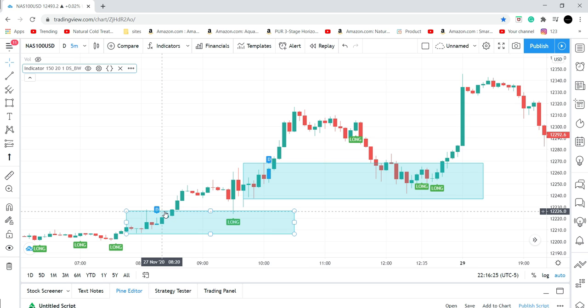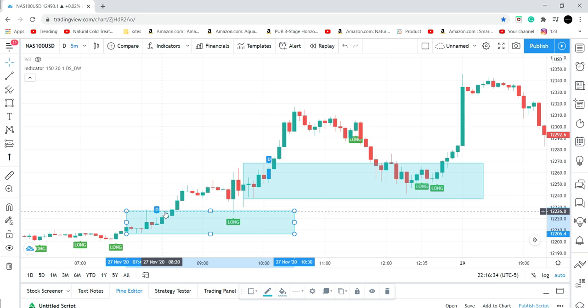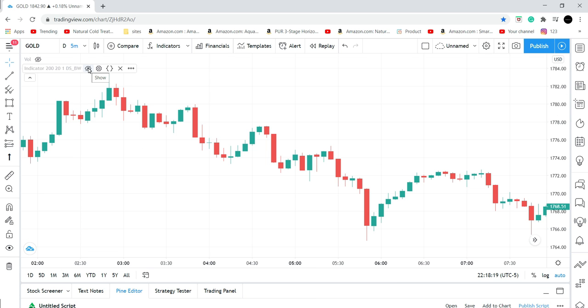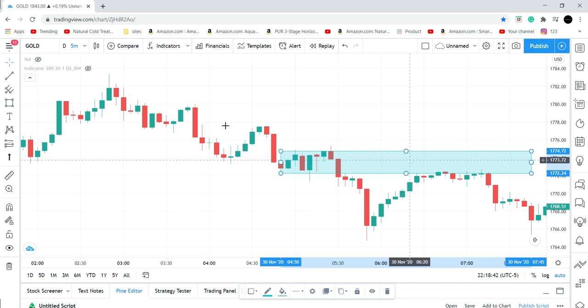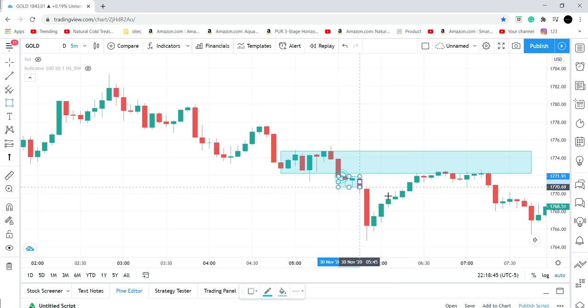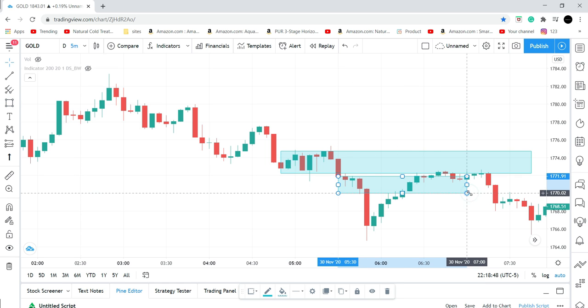Now, let me show you guys two more things when it comes to supply and demand, and this is a bonus. So let's say that you have two supply or demand zones stacked up. This is the best example I can show you right now, but let's say these are two zones right here, and we're looking for price to come to this zone right here, and then to this zone right here. Now, if you see price skip the first zone and go to the second zone, it's a strong possibility price will find resistance at that second zone. So make sure you understand that.